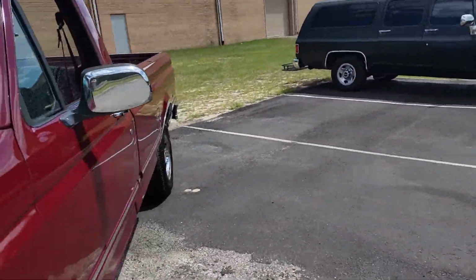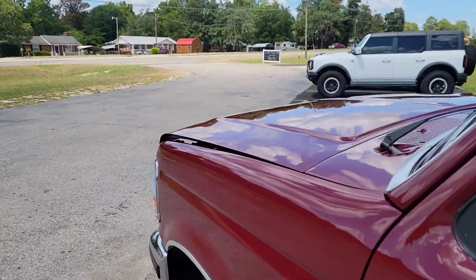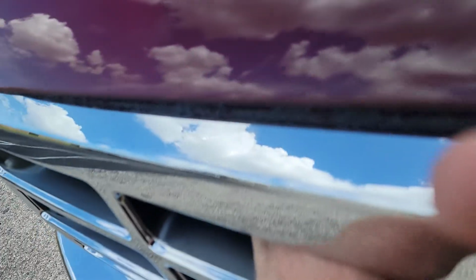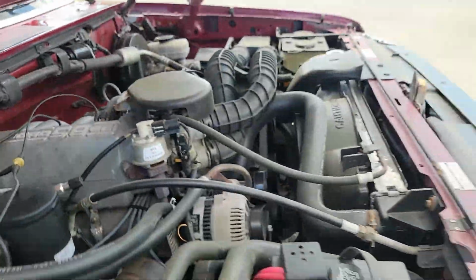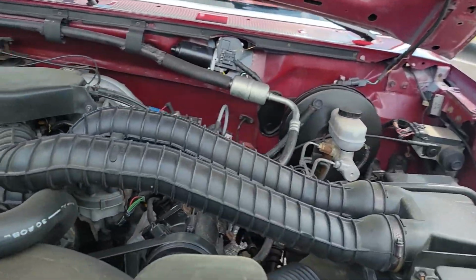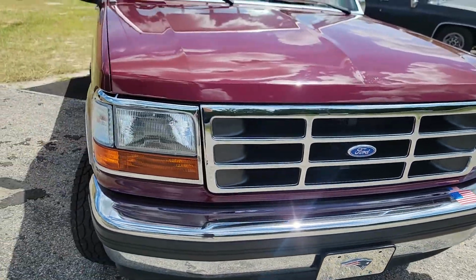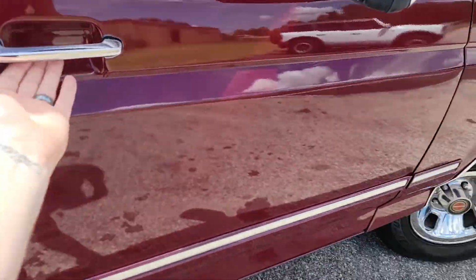This thing is sweet. So being that it's an XLT, you get to choose your engine combo that year. And this one was actually chosen to be a 5.8 liter. So that's pretty cool. Go ahead and get this guy opened up for us. If I can. There we go. Boom. Under the hood. 5.8 liter. So that's cool. This is a two-wheel drive. AC's pumping. AC works really good in this thing. Well, we're gonna drive this thing around the building, check it out. There was one other thing I wanted to point out here.